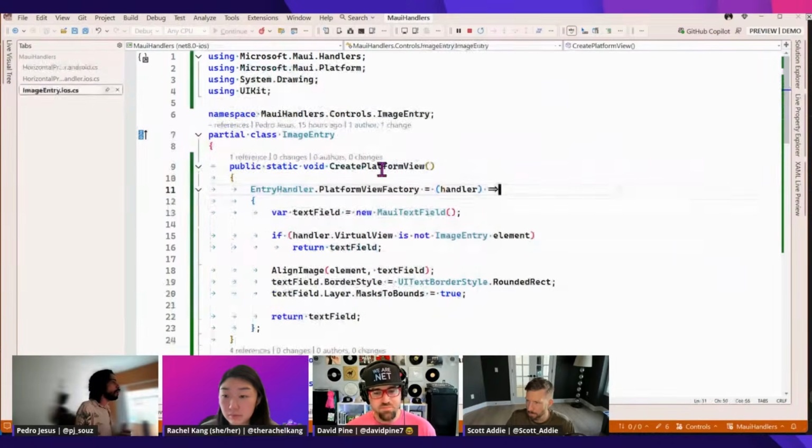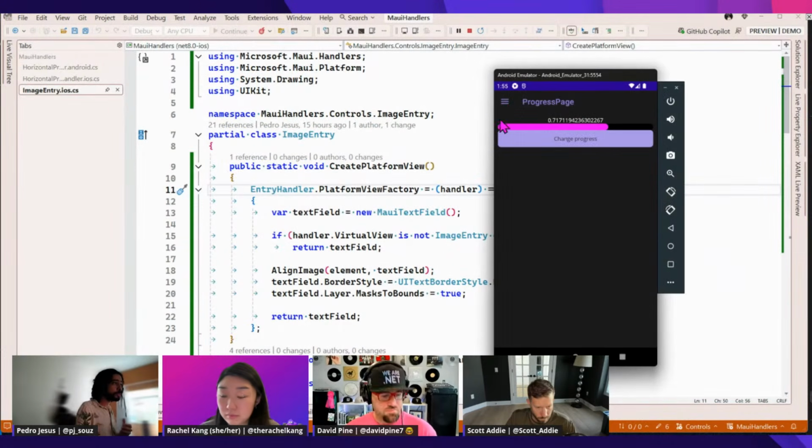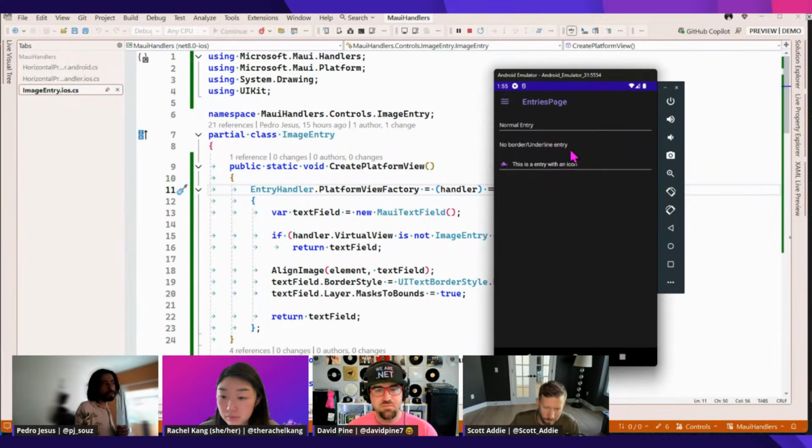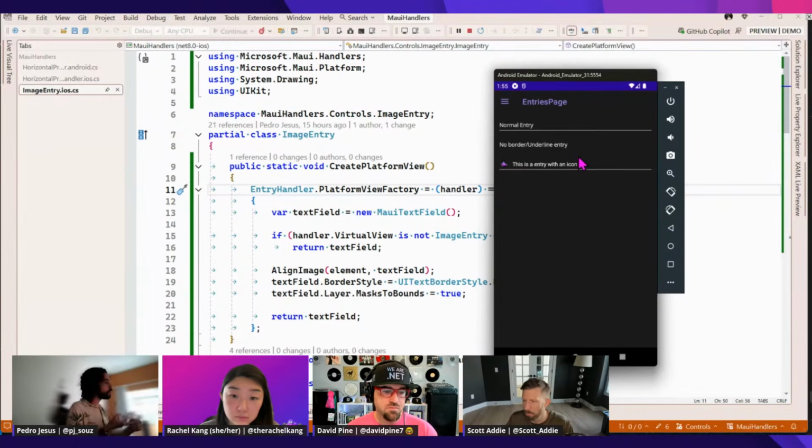And just to wrap up, our full review of that: here on the entries pages, we changed those two entries without creating a custom native control or a custom handler. We just extended what already is in there to our needs. So it's less code to maintain, less code to write, less code to review, and it means you will be more productive as well.